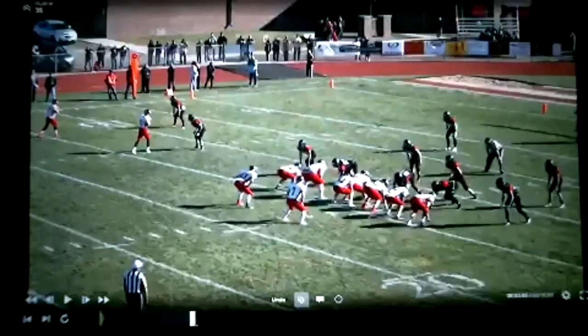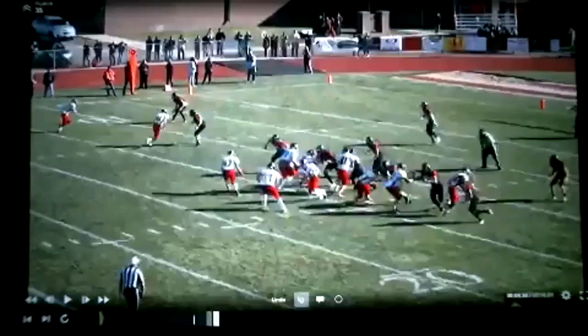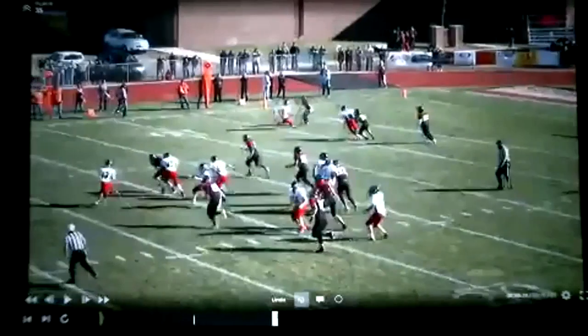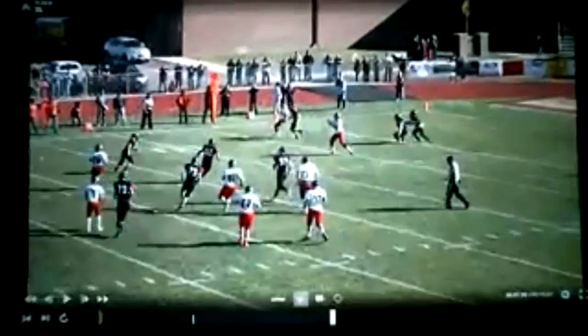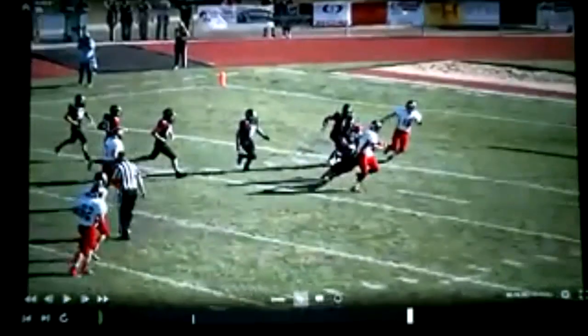Tough coverage, no doubt. I just think the first problem with this play is it looks like we're more towards the end line initially before he starts moving. Right now I think he's at the end line, and he doesn't start moving up until that guy's getting ready to break the plane.